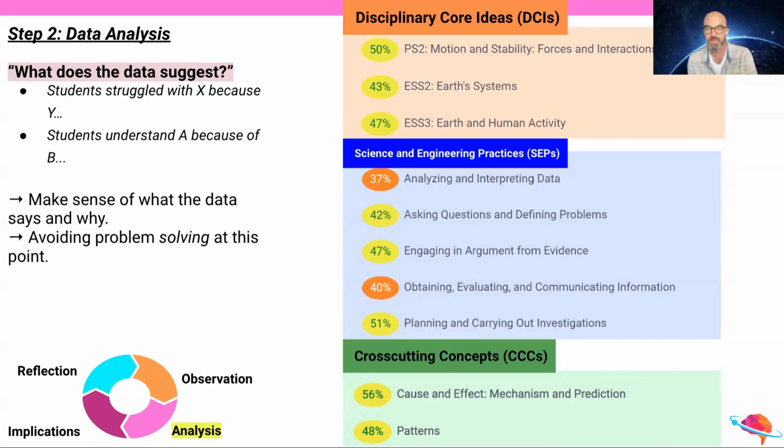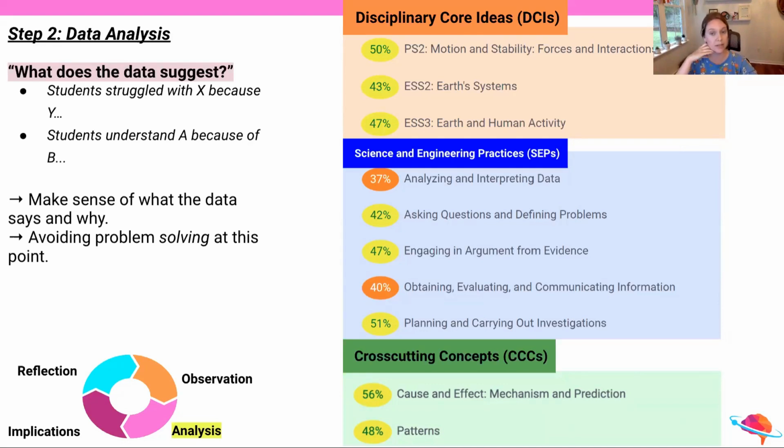Erin, what does the data suggest to you? So, it's so hard, this protocol doesn't have to be super lockstep, but I echo what you said at the last step about the earth and space science data being a little bit lower than the physical science. Some analysis to that is that, especially with this fourth grade data, it might be really abstract for them to visualize. So I'll start with that one.